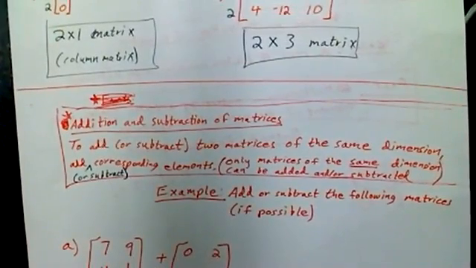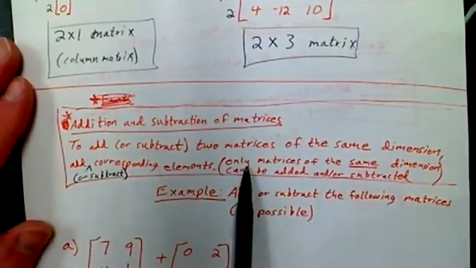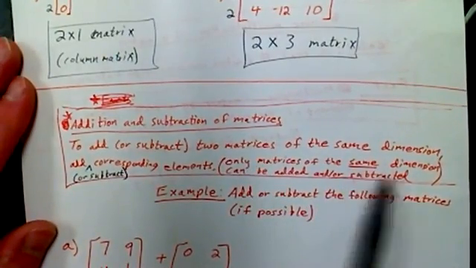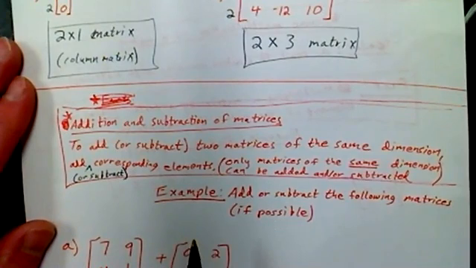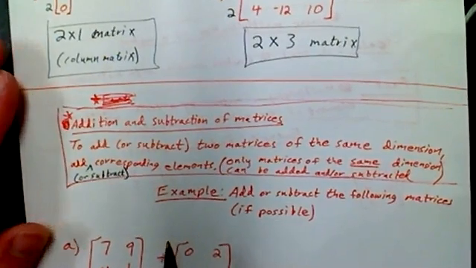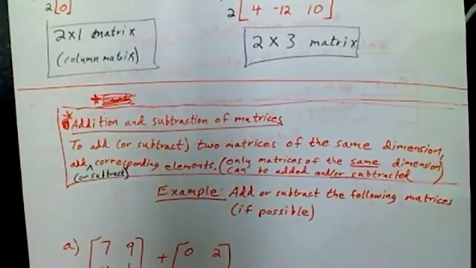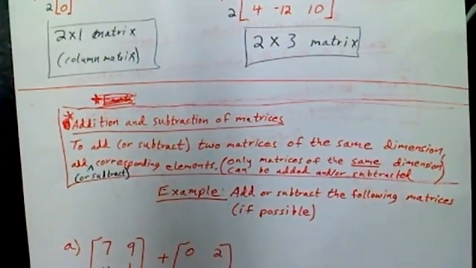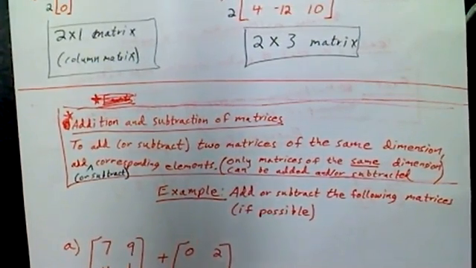I just turned it into, instead of just addition and subtraction. And what's important here is that only matrices of the same dimension can be added or subtracted, okay? Reason being is in a lot of applications, you have a lot of these rows and columns, they stand for different things in actual, could be engineering applications, and you can only add things that have the same types of things to add, you could think about it as, okay?